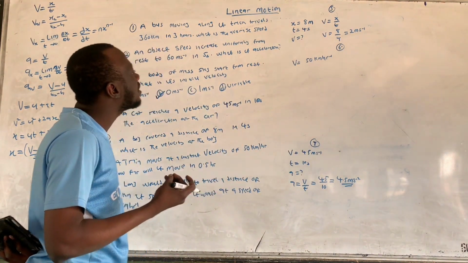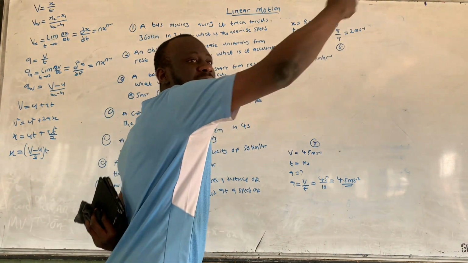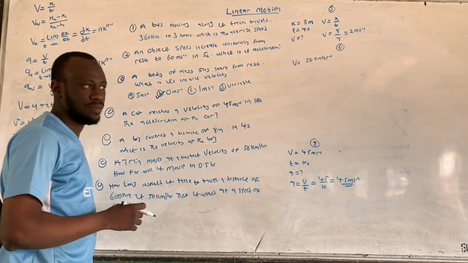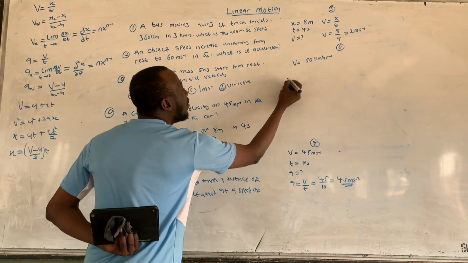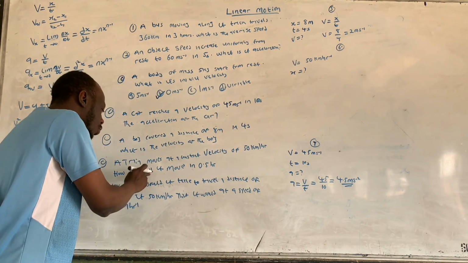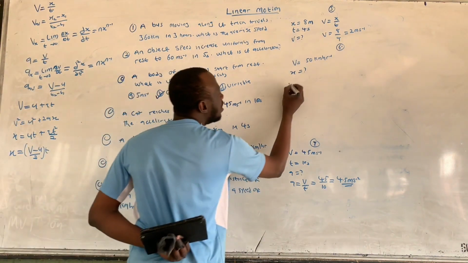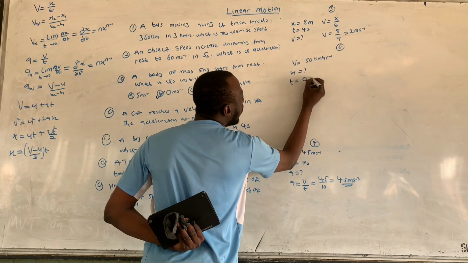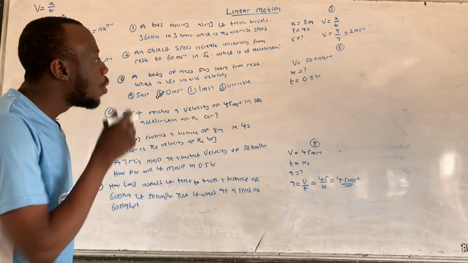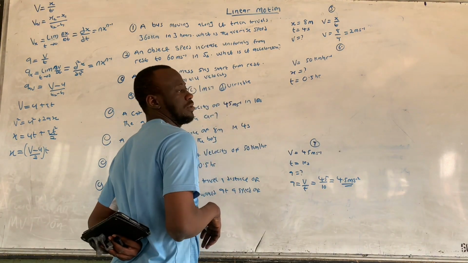So whenever you are asked this question, how far, think about distance. How long, think about time. Here, how far means we are thinking about distance x. It moves in 0.5 hour, so time equals 0.5 hours. If we wish, we can convert this to meter per second and this to seconds.